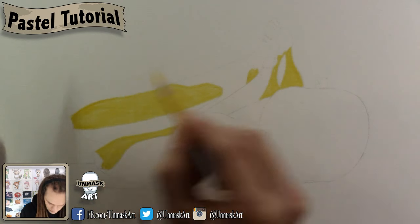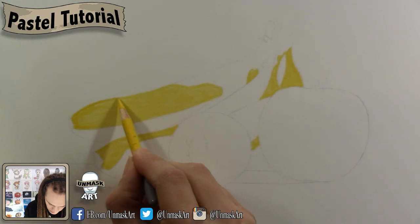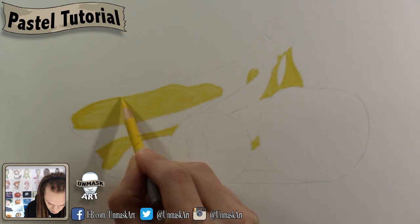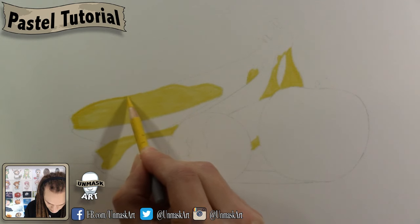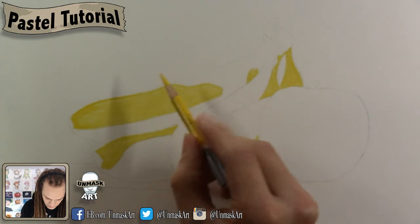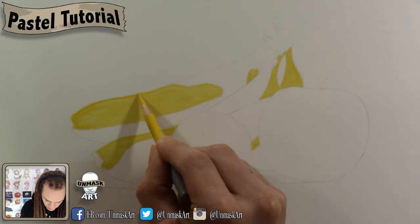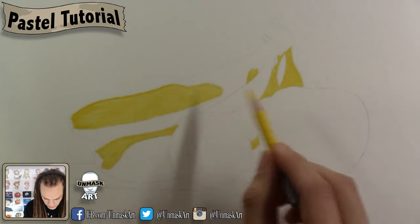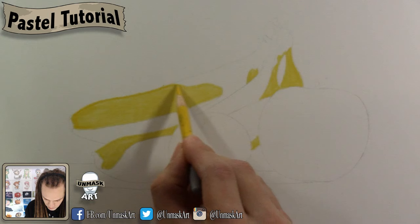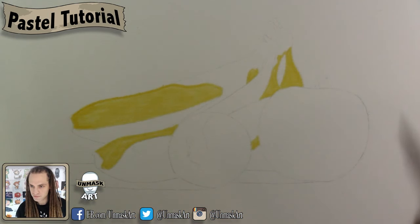When it comes to getting sharp edges with your pastel pencils, the key is not to press harder in hopes that the color will lay down very sharp and clean. It's actually the complete opposite. What you want to do is use a very, very light touch and gently layer it until you get that clean edge. So that's the secret of getting those sharper, cleaner edges.